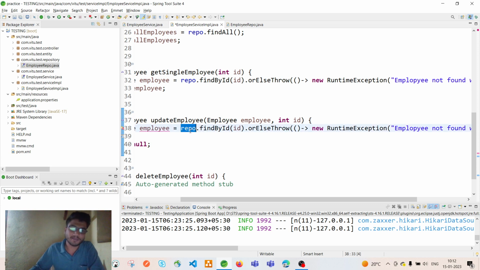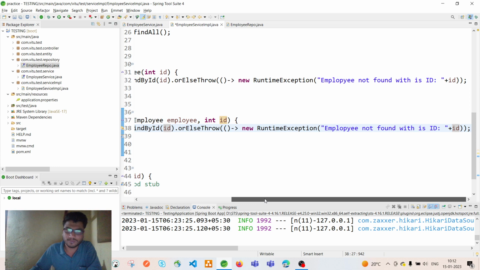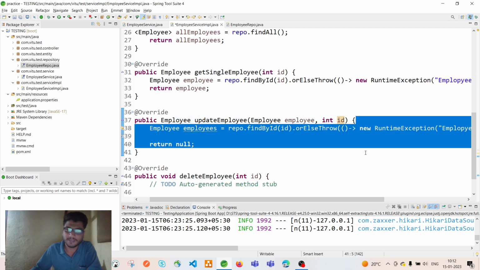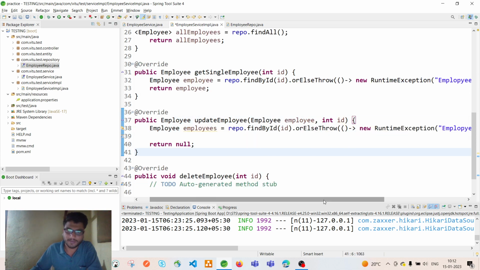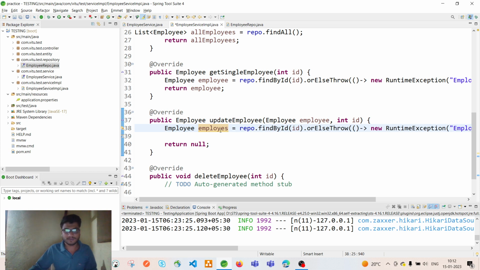Same, I call the repository findById and pass this ID into this method. If it finds the ID, it's fine. You can store it here. If you do not find the ID, you can just throw this exception. Once I found the employee, let me change some reference name, something different. Okay, employee something.